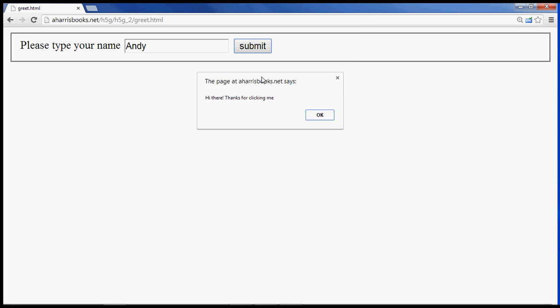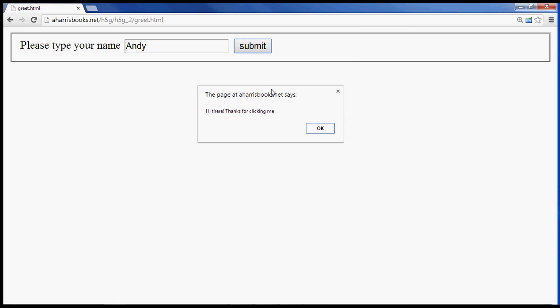Well, that's great. This little dude here is called an alert box. It's a kind of rude thing you've probably seen before on websites. It's fine. It works, but we find them a little bit annoying, right? Well, the reason we use them is they're easy. So we'll use one of these first, and then we'll work our way to a better solution. Sound good? Well, let's see how this works.